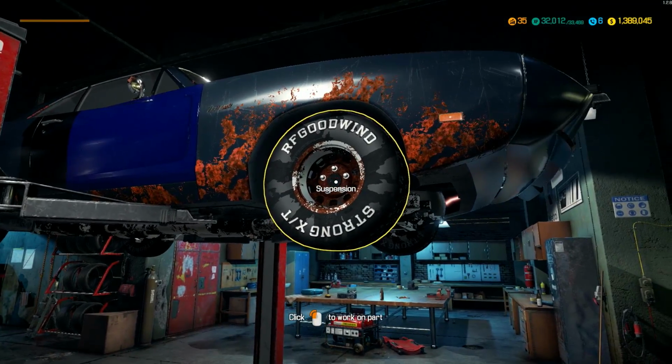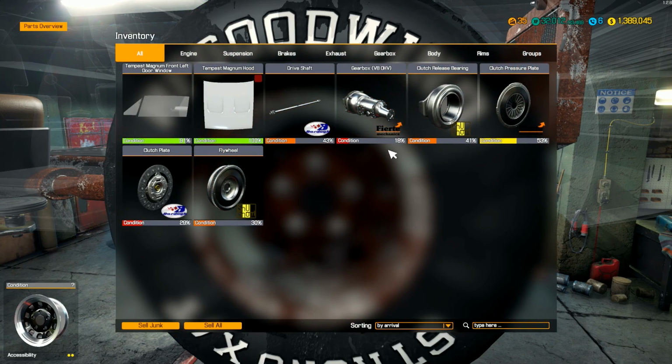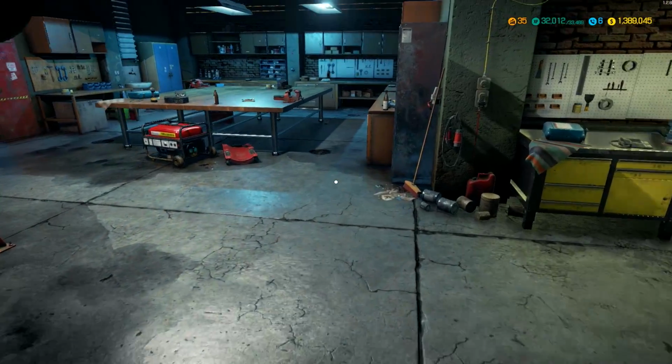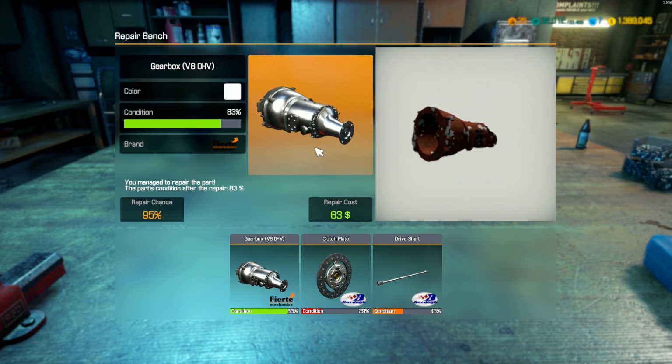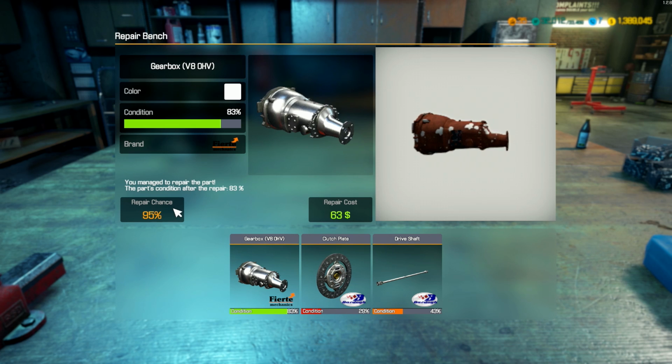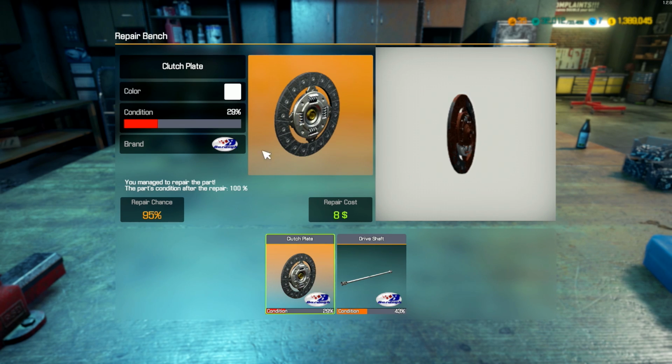All right, let's go ahead and start working on all of this. And while we're at it, let's go ahead and try to repair that transmission and drive shaft. And if they repair up, then we can put those in storage. They've added some new stuff into the repair bench. If you notice now, it gives you a repair chance and your repair cost, and gives you some text now to tell you where you're at with it. So that was nice. And it says I managed to repair the part. The part condition was repaired to 100%. So that is done.